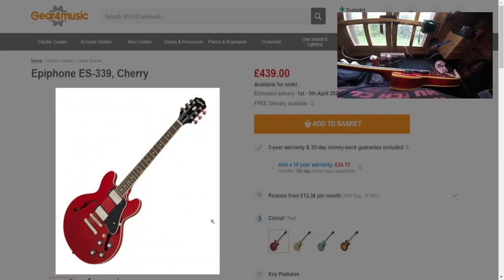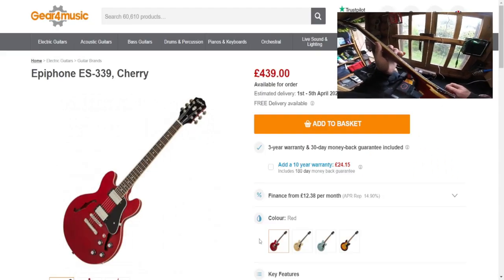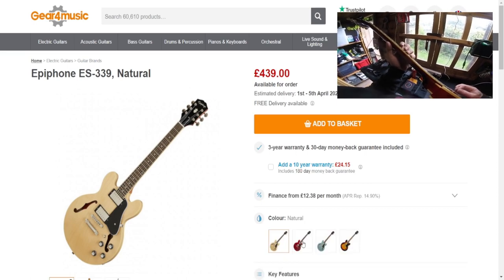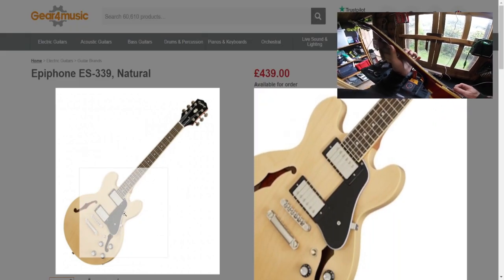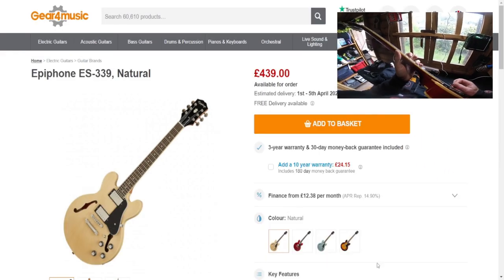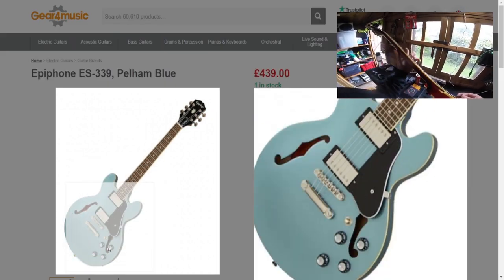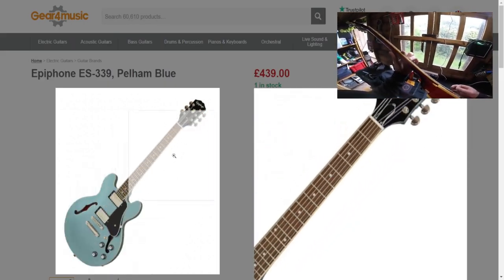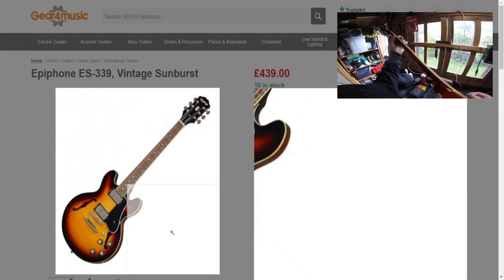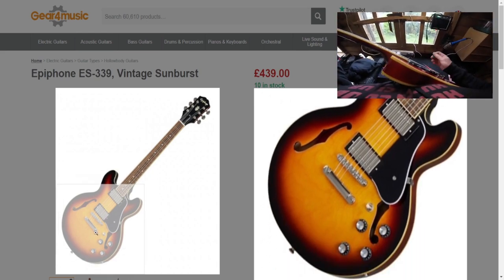Right, so I'm just on the Gear for Music website here. So here's our cherry red one, which is gorgeous. They do other colours. So we've got this one, which is natural, which looks very nice. You can see the maple, really lovely there. And they've got this kind of blue, which is like a Pelham blue. Not too keen on that one, to be fair. And they've got this, which matches my Columbus exactly, which I kind of like.